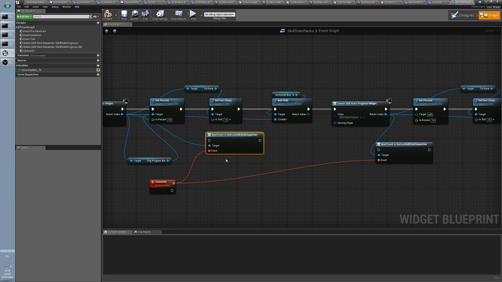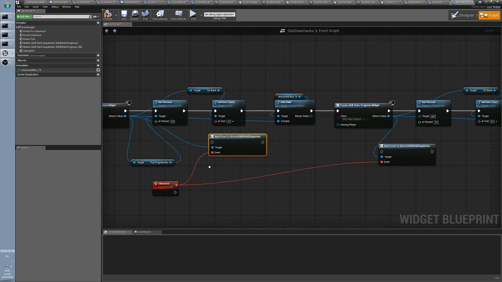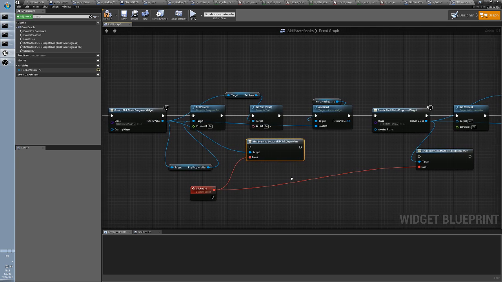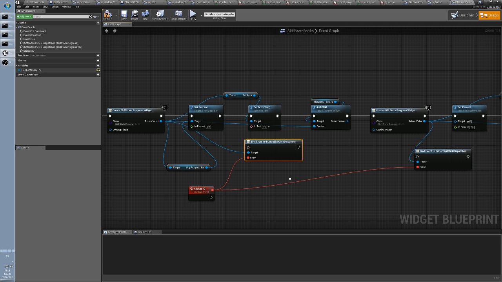Can I add a parameter here? No, I cannot add a parameter. Well, I could set it before the bind. No. Bind event. Because I do different events.